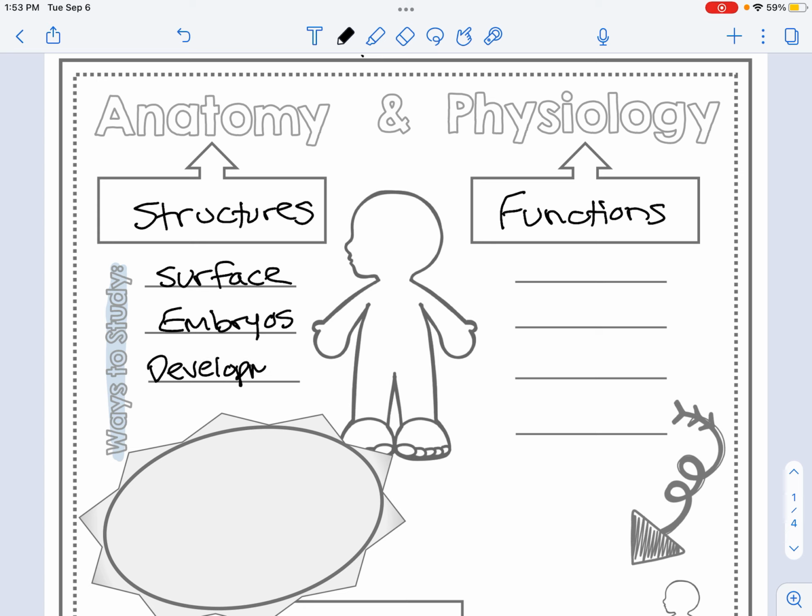For physiology, we can look at it in terms of the whole person, which is called gross anatomy or macroscopic anatomy. So I'm going to say just so your whole body and how it all functions together. We can look at regions, like maybe just your leg and how those parts work together. We can look at it based on systems, like your digestive system, or we can look at it in terms of cells and tissues, microscope.